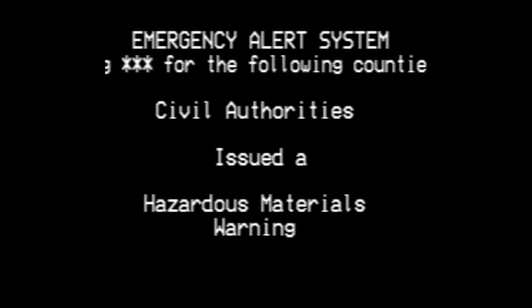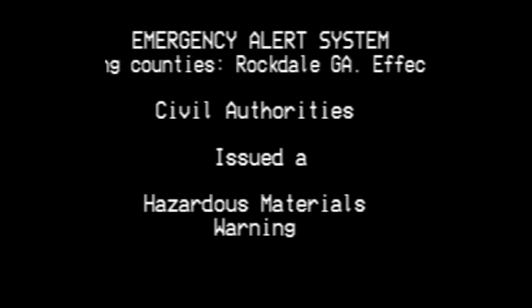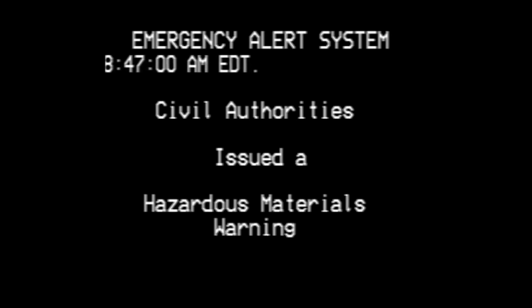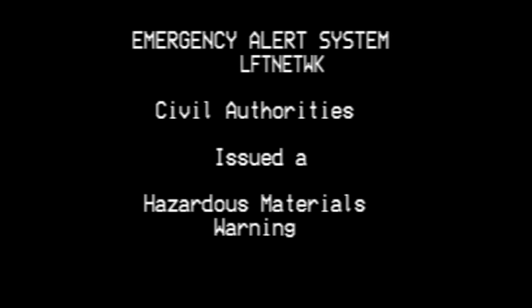Now, what you should do depends on the type of material that has escaped. You might need to shelter in place so that you don't go near the area of the material. Or if the material is something like natural gas, which is sent into homes, you might need to evacuate so you are, yet again, away from the gas. If you are to shelter in place, close all doors and windows, get to a ground level room with no windows, turn off all fans or anything that can bring in outside air, and seal all doors and vents.